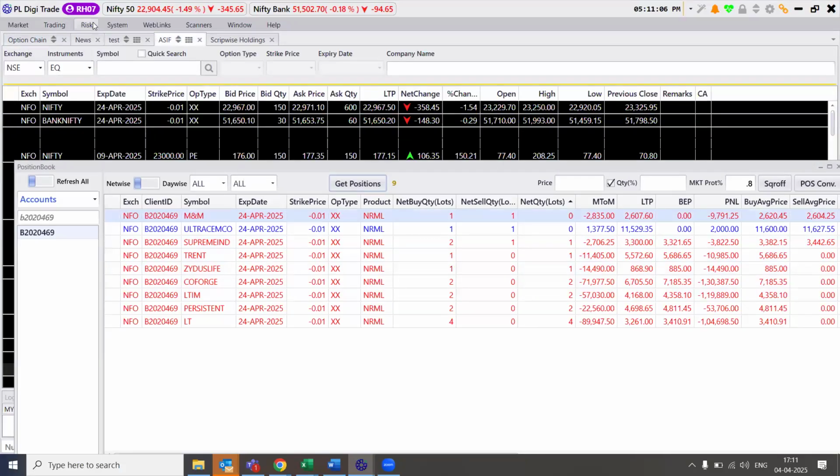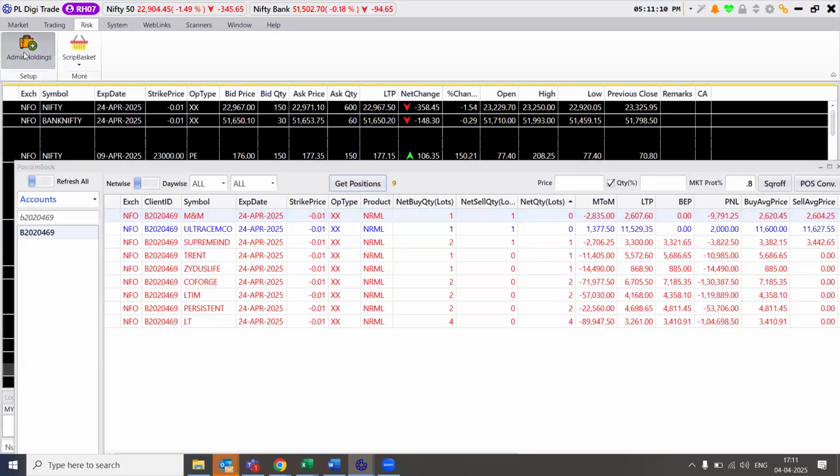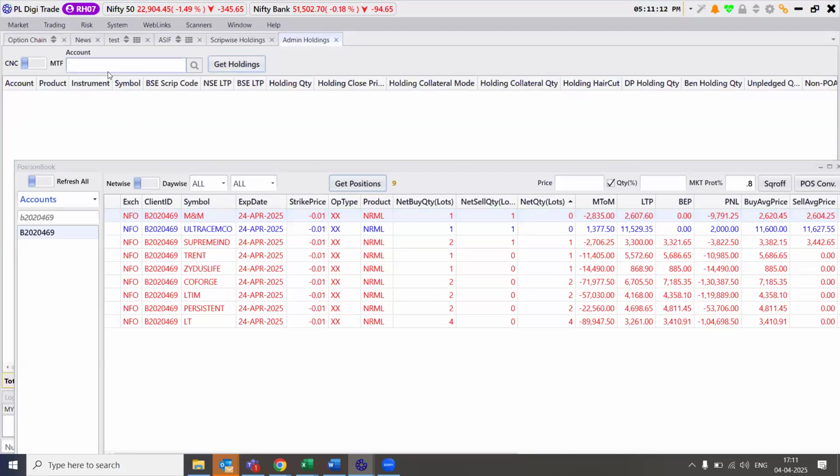So if you want to see script wise or client wise holding under risk holding, you can see for a particular client and you can see the holding. The holdings for MTF also will be shown. That is the pledge collateral. And if you click on CNC, you will see the holdings, what is available for a POA customer and non-POA customer.